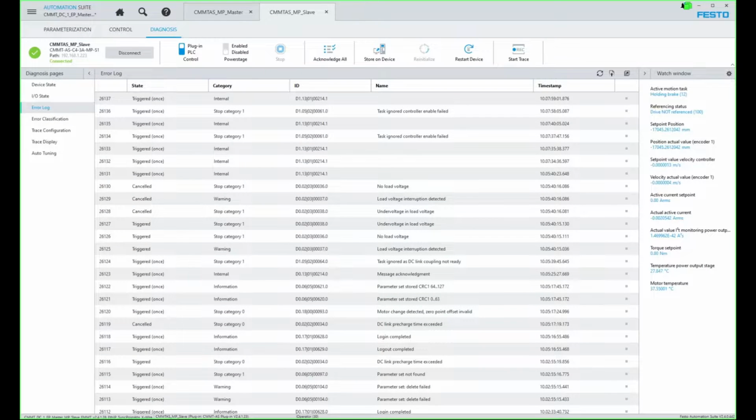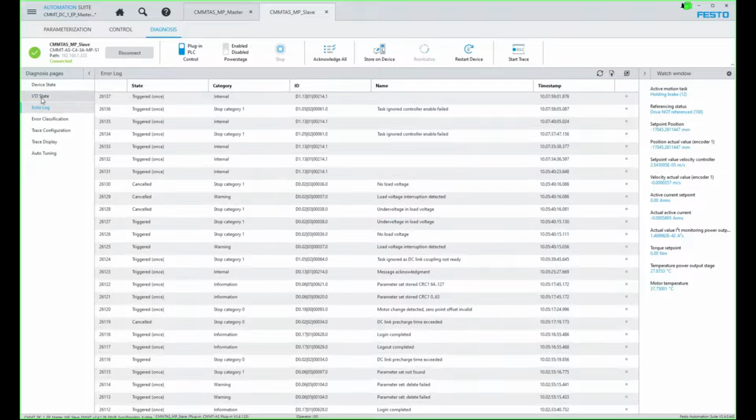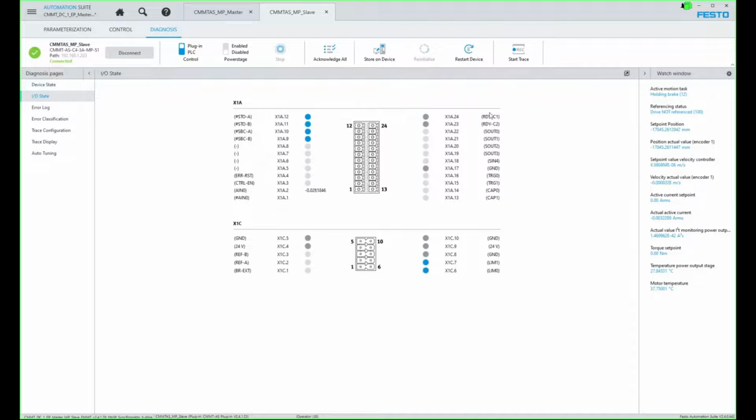Okay, at this point we need to enable both axes, and I would like to talk about the control enable cross wiring for the master. Okay, so we've cleared all the faults, and let's look at the IO state here. IO state on both of them, and here's the ready contact right here. When there are no faults, then the ready C1 and C2 should be closed.